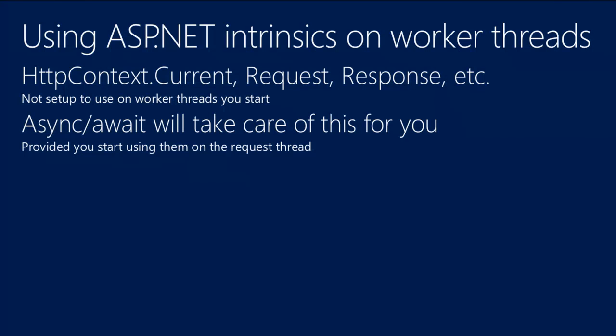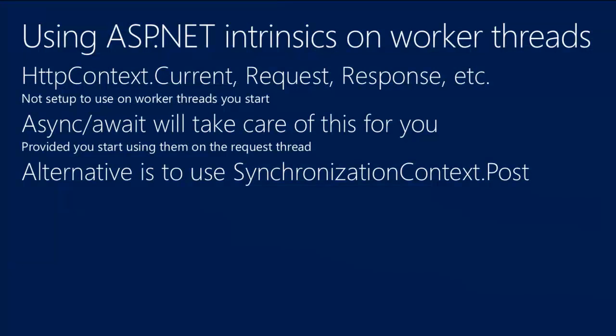The one caveat is that you must start using await and async from the thread that the request is actually on. So I can't spin up a background thread and then start using await and async and expect everything to be wired up. I need to actually do it from my web form. There may be scenarios where you legitimately need to spin up a background thread and you want to be able to access these things. If you have this scenario, then go ahead and take a look at SynchronizationContext.Post. It's actually a generic mechanism built for asynchronous work, but ASP.NET has some classes that will help you do things in a thread-safe manner.